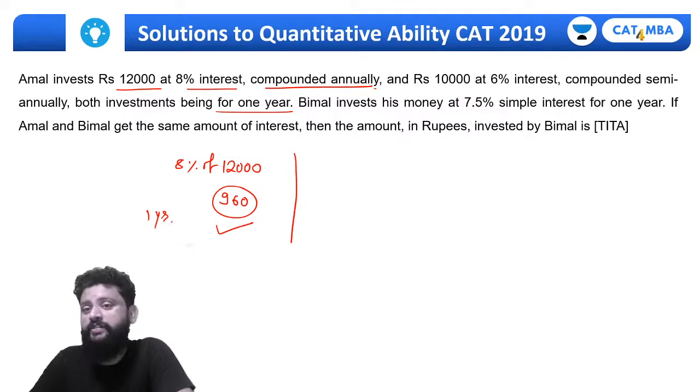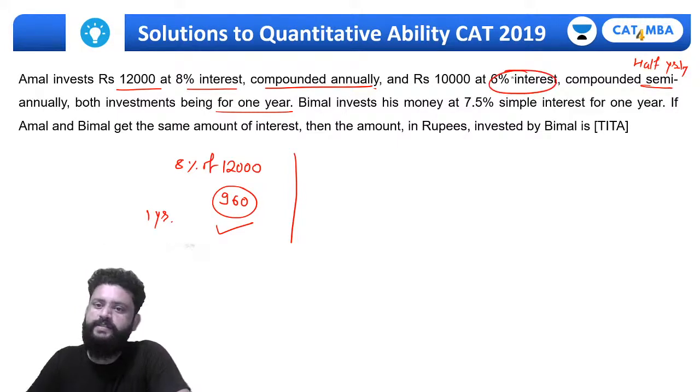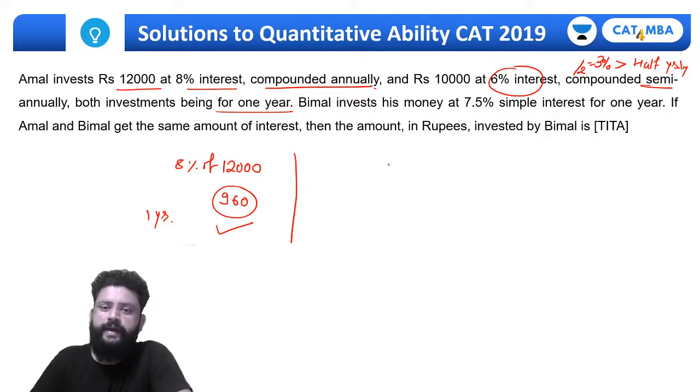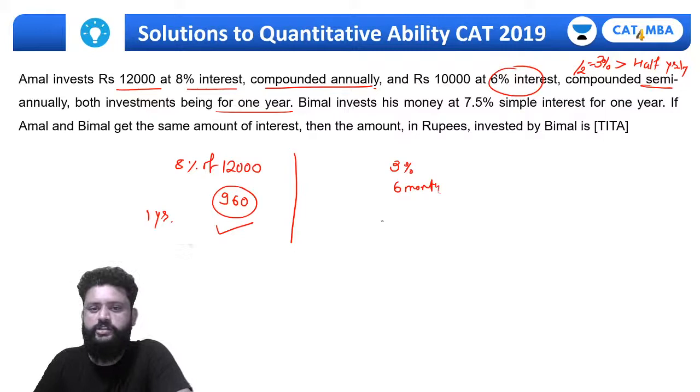देन कंपाउंडेड हाफ ईयरली, सेमी एनुअली, दैट इज हाफ ईयरली. हाफ ईयरली में क्या होता है? यहाँ पे रेट ऑफ इंटरेस्ट 6% है. दिस इज रेट ऑफ इंटरेस्ट पर एनम. तो इन हाफ ईयरली सबसे पहले होगा 6 का हाफ, 3%, and 3% for 6 months. That's the only change, okay? And it's compound interest. So पहले क्या होगा? 10,000 इन्वेस्ट किया, 10,000 का 3% मिलेगा. 3% of 10,000, 6 month, it will be 300 rupees.